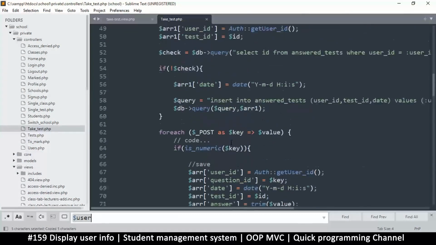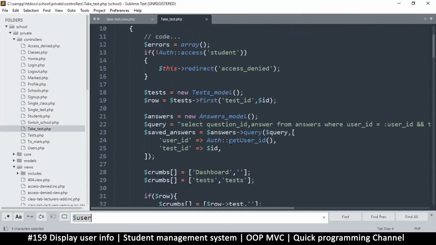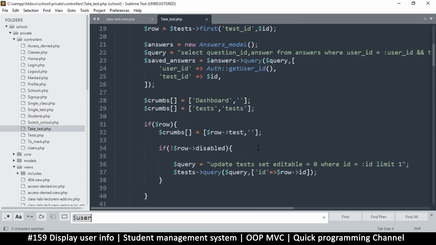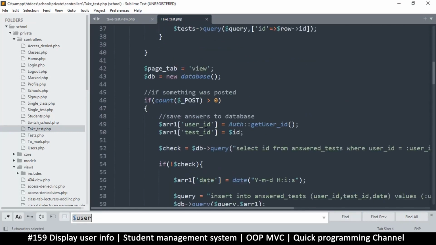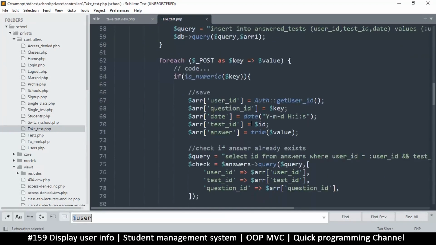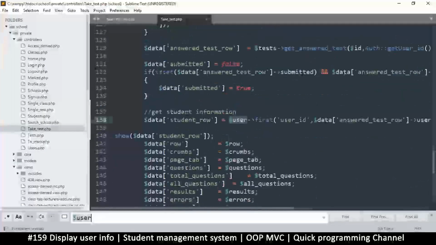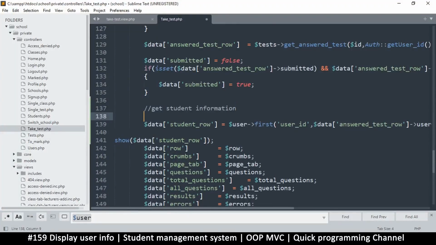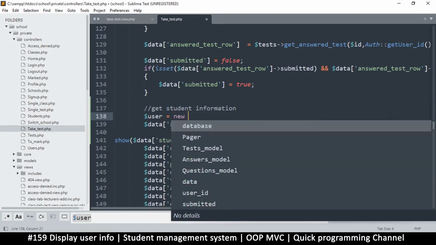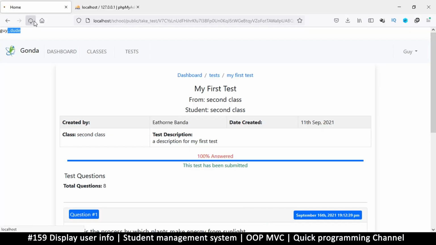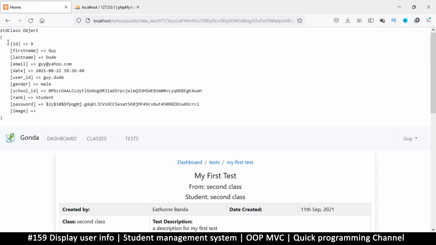Let's see if it exists already among, okay, so it doesn't seem to exist yet, but that's not a big deal because we can always activate it. So I'm just going to say user is equal to new user, like that. Okay, so that should do. Let's go back and see what happens. Okay, so now we have what we needed.